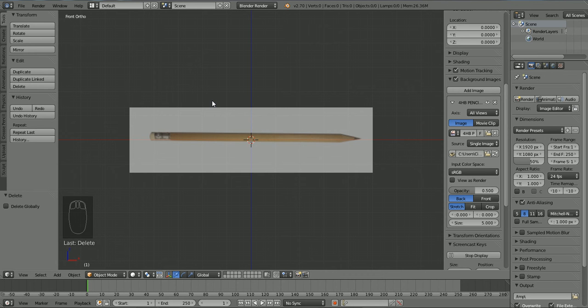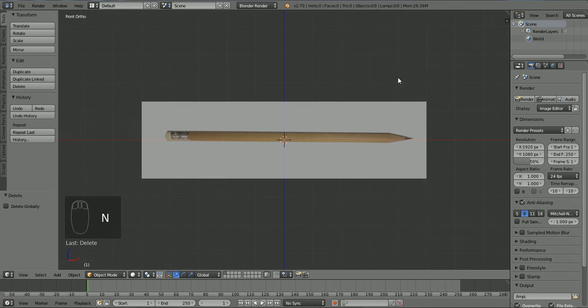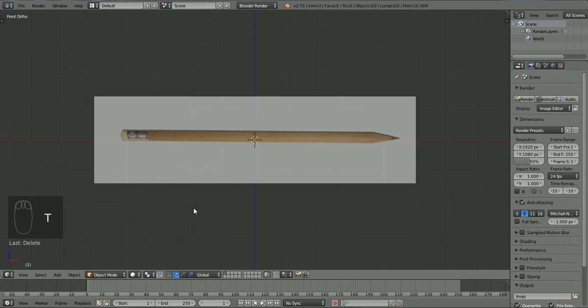With that being said, minimize your properties panel and also minimize your tool shelf. Now what we're going to do is create a circle, which is going to be the primary shape of our pencil.